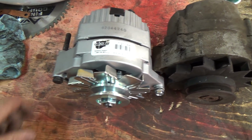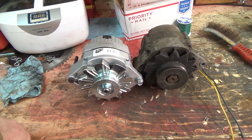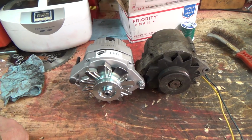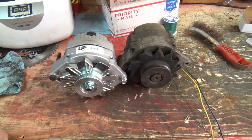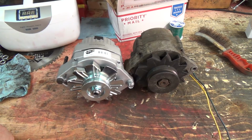Well, I'm going to hook her back on here and get everything all wired up that way. But wow, this other thing, man, it has got my head spun. I cannot figure out why that does not work the way it's supposed to. Oh boy, anyways, let's get this feller installed.